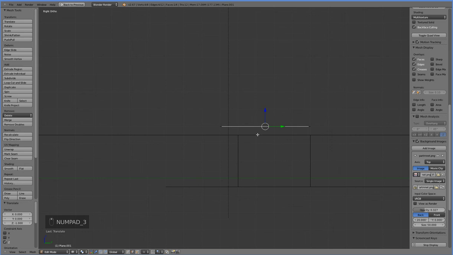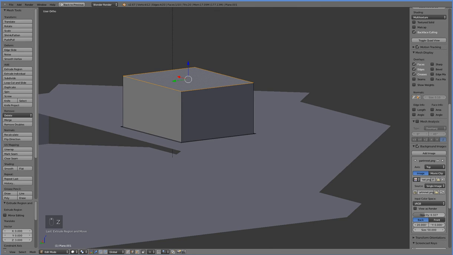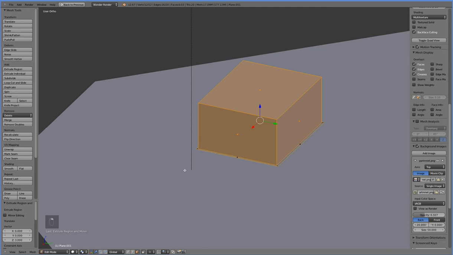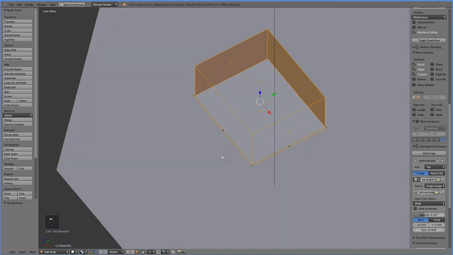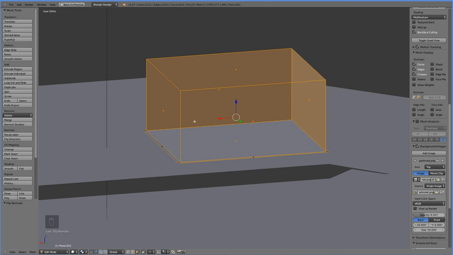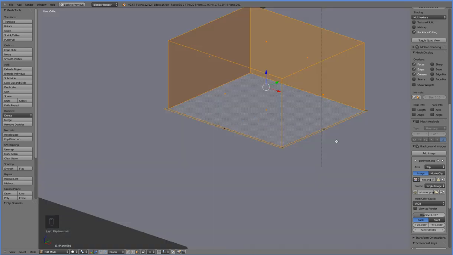So the next step would be just to extrude straight up. We want 3 meters, so that's what we'll give it, a 3 meter high room. But this room happens to be inside out, so we're going to select all of these like this, and this one too, and we're just going to flip them like this. Alright, so now we have a room, and this is the bathroom, and you can see that if we were standing inside of it, we would be looking at the walls, and we wouldn't be able to see through the walls, which is exactly what we want.